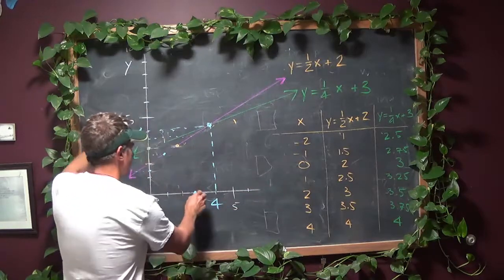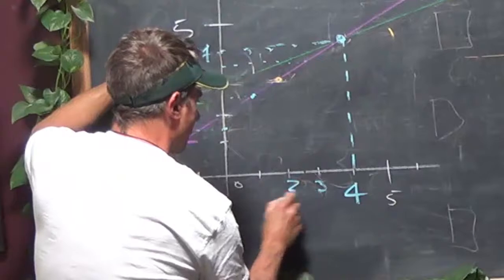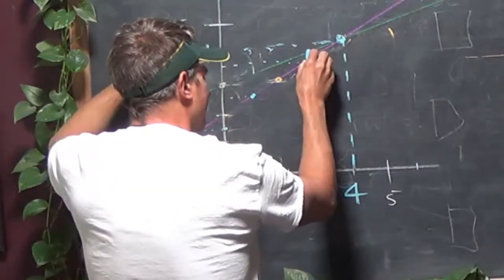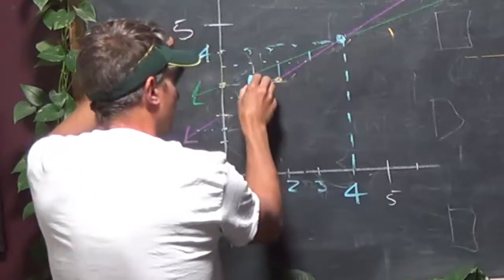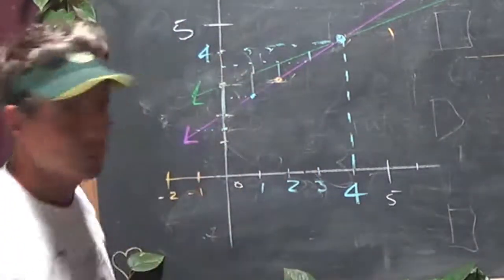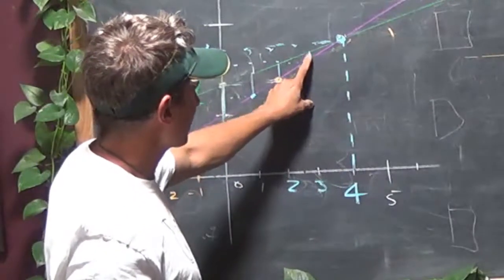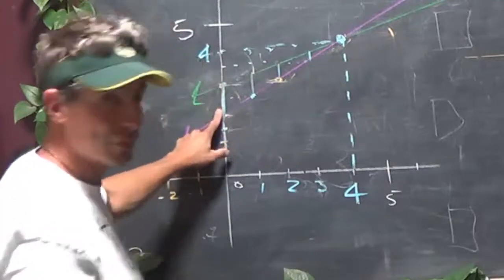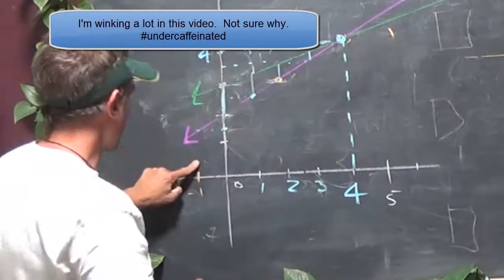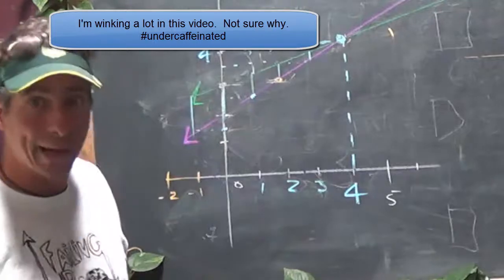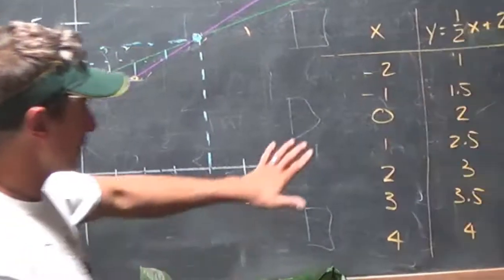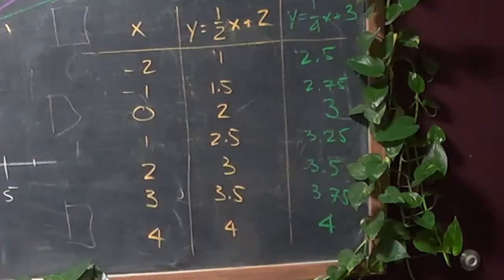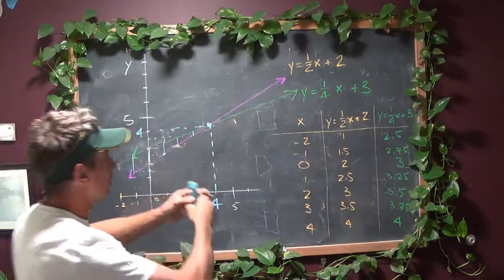What you're seeing is when you wander this way, you're seeing the difference in the vertical distances between these two lines. That's 1/4 difference. That's 1/2 difference. That's 3/4 difference. That's 1 whole difference. You might see where this is going. If we go to 1, that would be 1 1/4 different. And if you check your math, you'll see it's exactly what it is. 1.5 to 2.75 is 1 and then 1/4 more. The next would be 1 1/2.